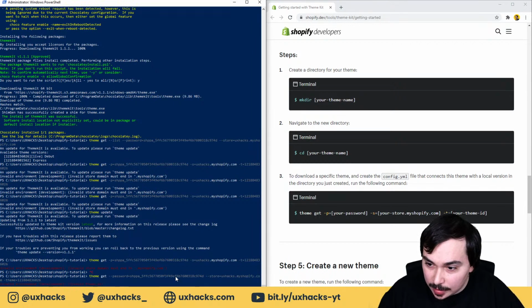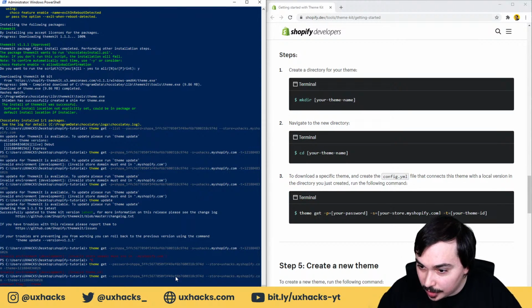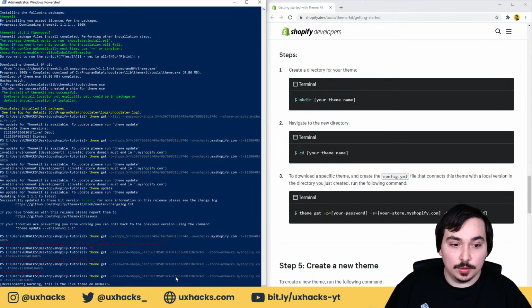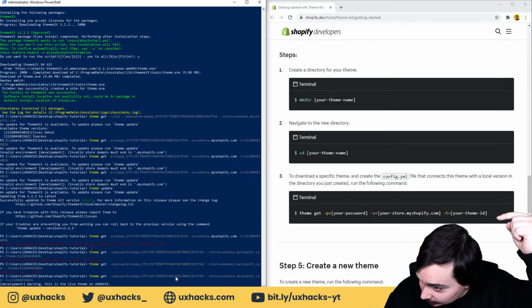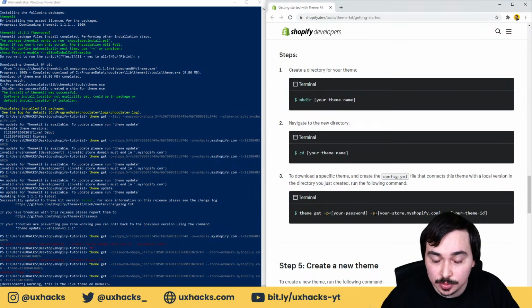So let's try this again with just dash. Oh, I think I forgot dash. No, unknown flag. So let's try this with just -e. Oh, there we go. Whew. So all we did here is ignore this documentation that is wrong for whatever reason, and we use --password instead of -p and --store instead of -s, and that resolved our issue.